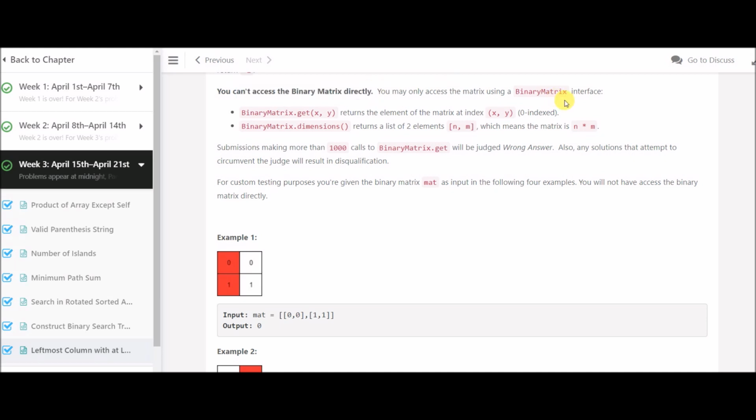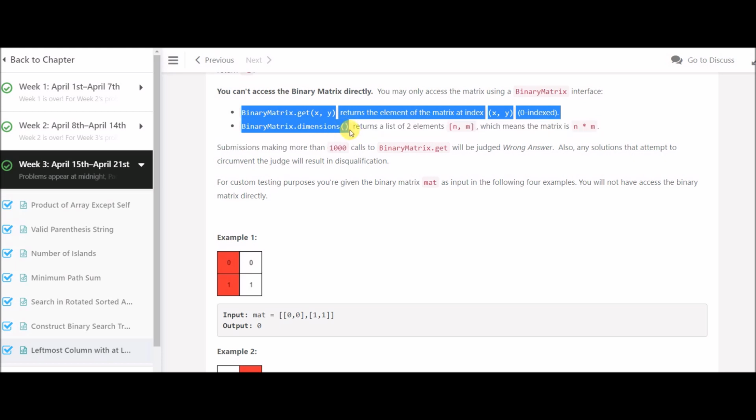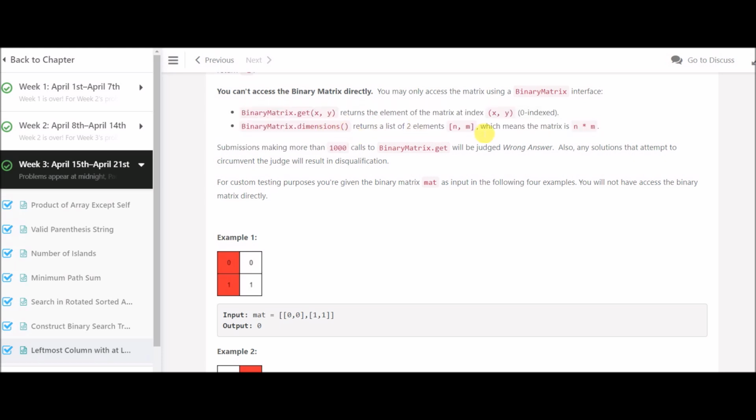We have to access this with the help of an interface. This is not that hard, because we will get everything by calling these functions. The dimension function will give us the size of the matrix, and binaryMatrix.get will be used to access the value at the index.